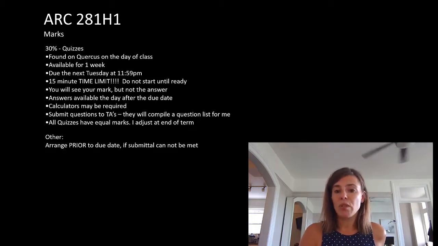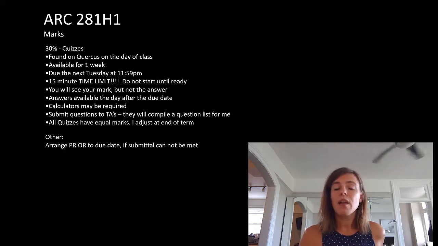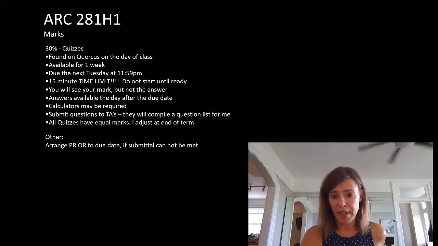The day after the quizzes are due, which is a week after, or Tuesdays at midnight, the answers will be available on Quercus. So you'll have all of the answers available to you. Similar to the assignments, sometimes there might be a quick little blurb with it, pointing out interesting facts. For both of these, you should have a calculator handy.